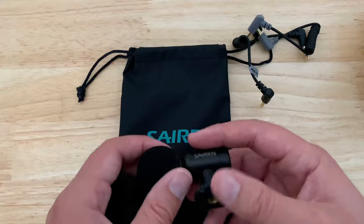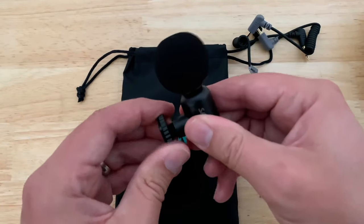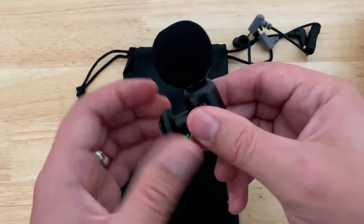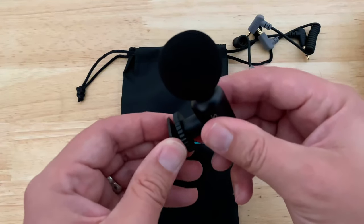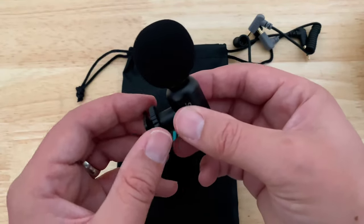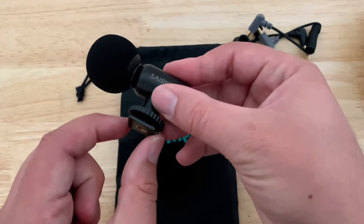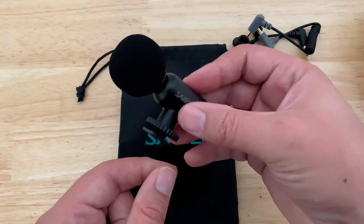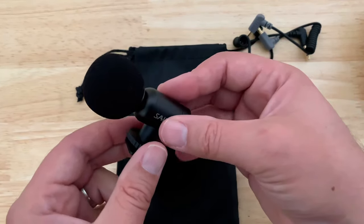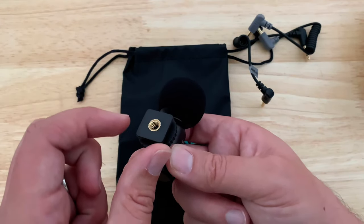They give you a nice case, which is awesome. I'm going to use this for filming or recording skateboarding, and you can't really use the clip mount with my setup unless you have a tripod with a cold shoe, which I don't. So I just loop it around or tape it. This is meant to slide into the top of DSLRs — it's a very standard hot shoe port.